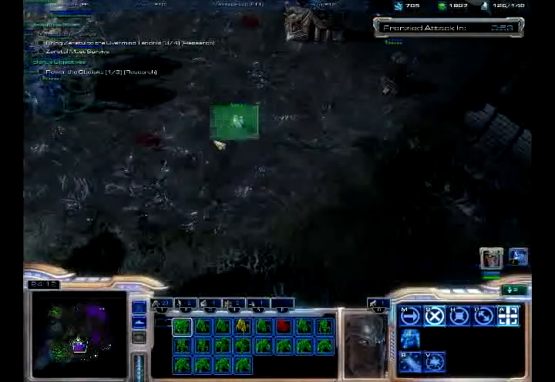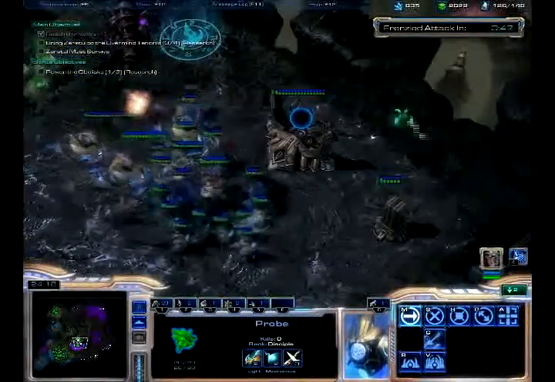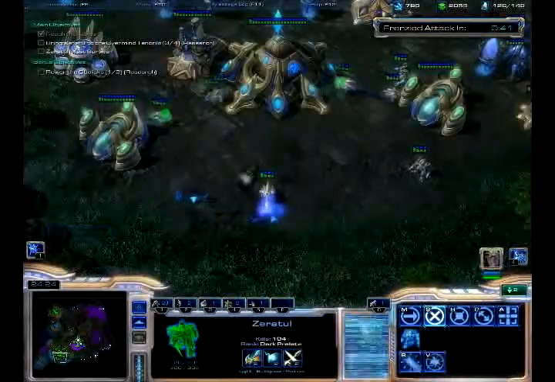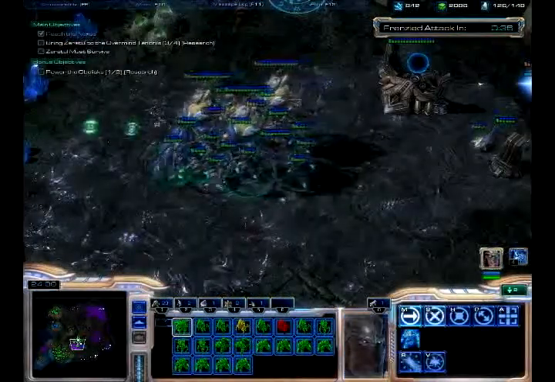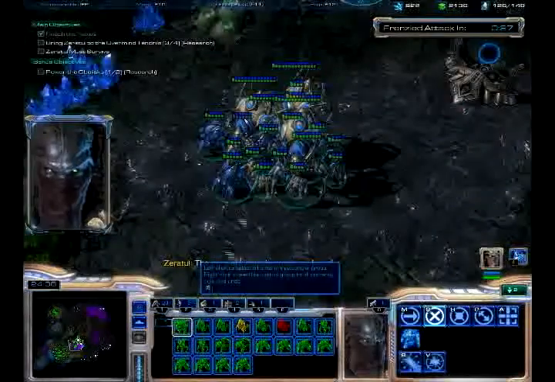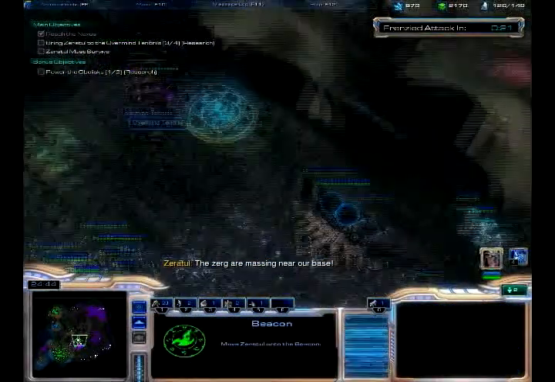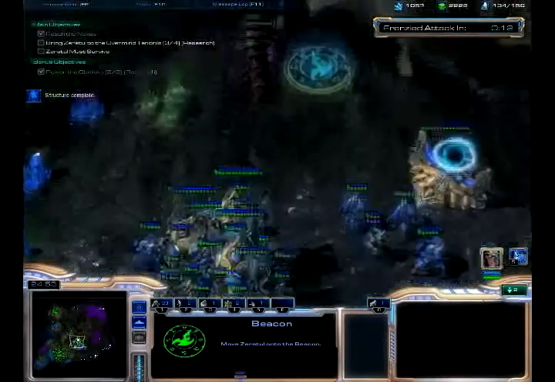Alright. Looking for that creep tumor. Alright, we might have killed it. Gosh dang it. Okay. Just gonna wait for this so we can get the two Protoss research points, and then we're going to get this one. By the way, the only way to beat this mission is to get all four tendrils. The tendrils are going to give you one research point each.